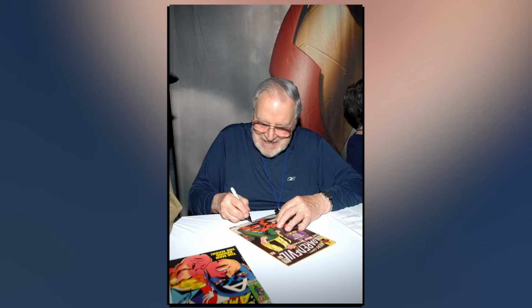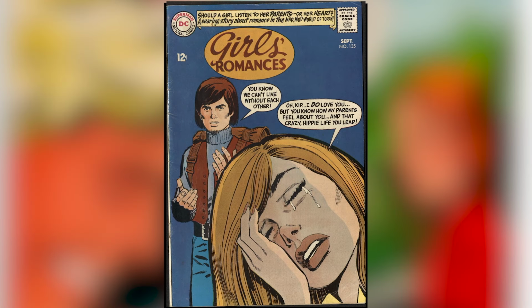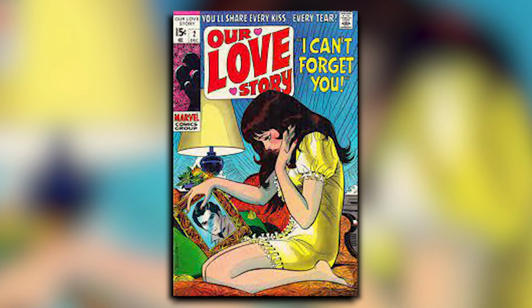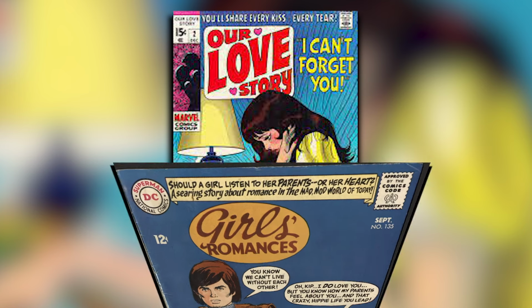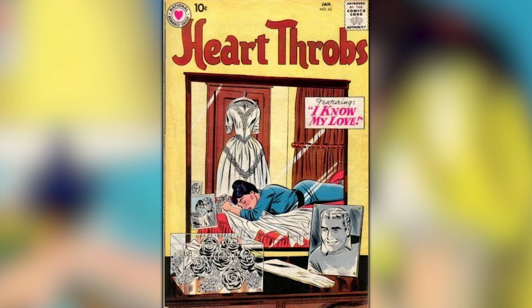Subsequently, John Romita decided to try his luck at DC Comics, where he'd been working freelance on some romance stories since 1953. At the time, DC Comics held the dominant position in the comic book market. Romita referred to them as the Cadillac of comic books. With romance comic books now on the rise, Romita switched over to doing those exclusively, with his first comic being credited for was Heartthrobs number 63.